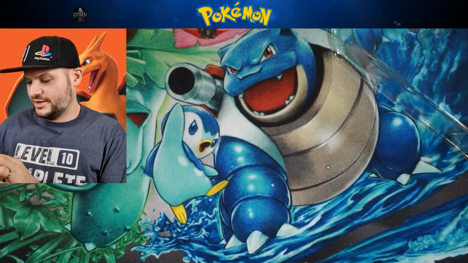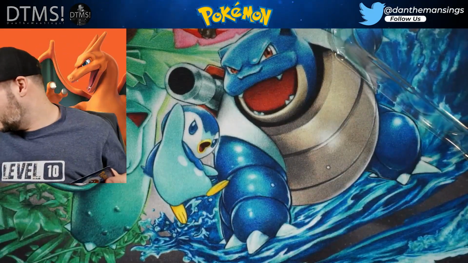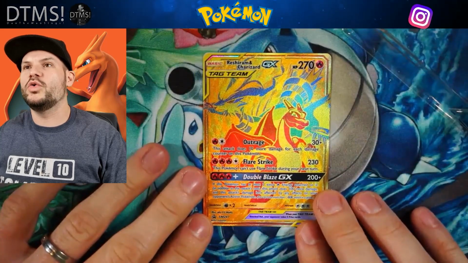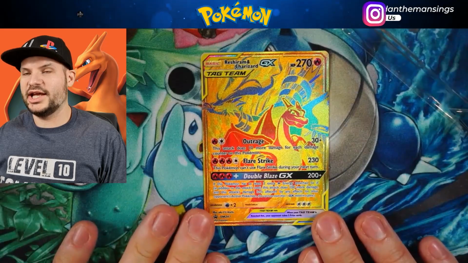Right, one. Okay, look at the size of this plastic. Just the one little card. Right, out you come. There we go. I might even get this graded. There we go, guys. Look at that. A gold Reshiram and Charizard GX.